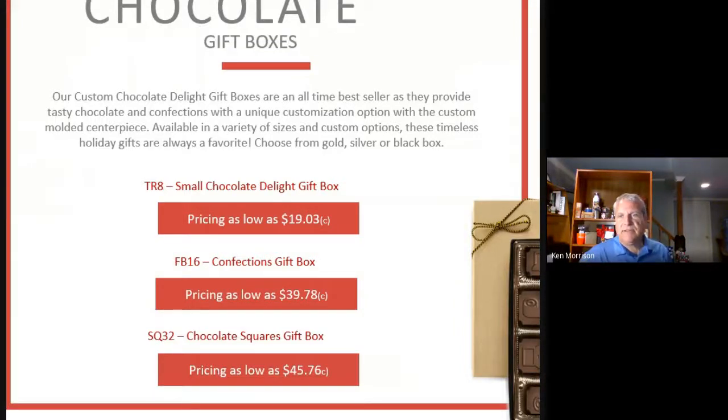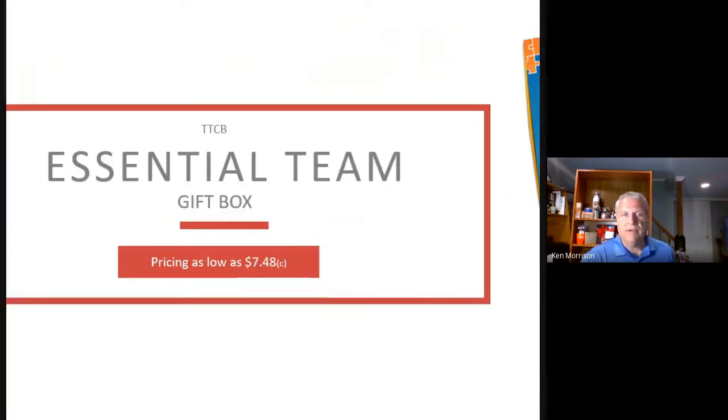Chocolate gift boxes, these are not going to go away. We're doing really well with these right now with the different varieties and different opportunities that you can do with the customization of it. Keep in mind that when they're looking to put their logo in the chocolate, that's where our forte is. If they want to do a custom molded chocolate, if they are manufacturers of spark plugs, we can do the chocolate spark plug for you.